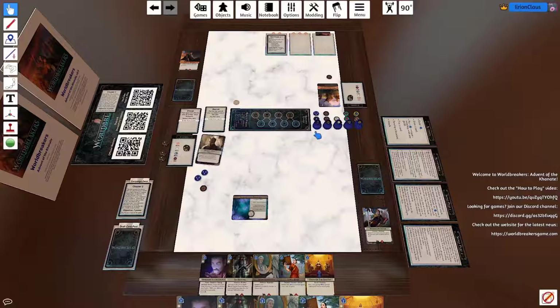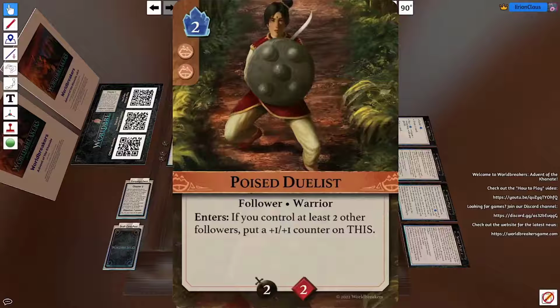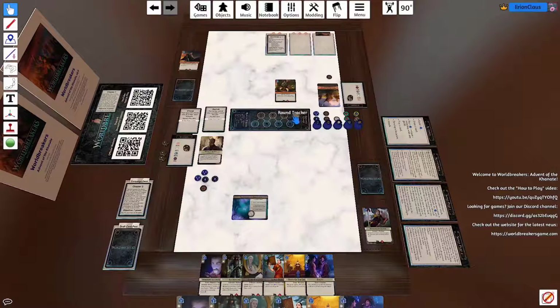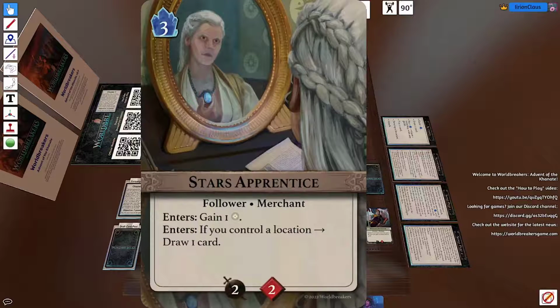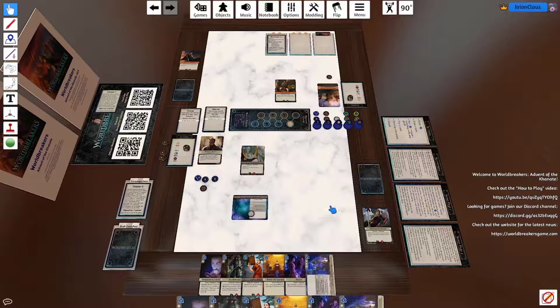It's the ready phase, so let's ready all the cards, gain 2 Mythium. We are in a reasonable spot. Oh, this specifies great. So Tengri's Cavalry are going to recruit the Poised Duelist. They don't have 2 other followers, so this is just a 2-2. I will play the Star's Apprentice, and she gains me a star standing, and she says that if I control a location, I draw a card. I do control a location, so let's draw a card.